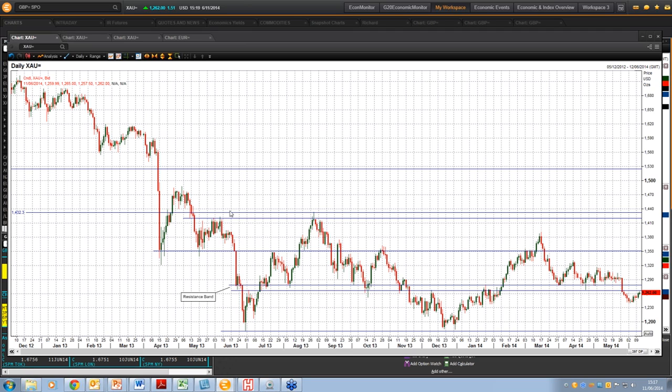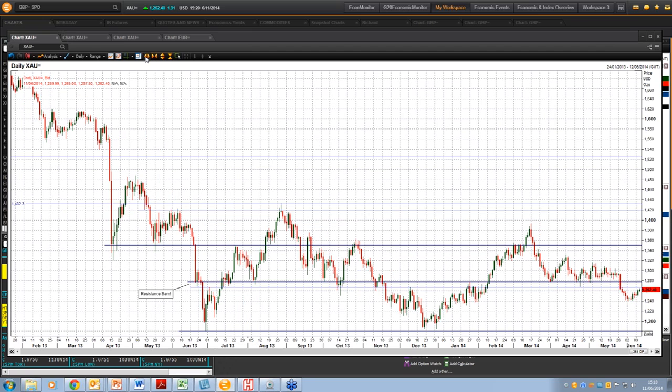So on this gold chart, we've got a series of highs, there's a low there, and then you start to see the corresponding highs that come in through June and September, and with the lows that we saw in April and May that nicely supported, you start to see that becoming new resistance. All these support lows burst through to the downside in June, and then you saw that becoming resistance again. So you could start to think about a shorting position up at that resistance level. You've seen a burst through the resistance to the upside, which effectively breaks the resistance, and then that resistance becomes support. If I can just zoom in slightly closer here.